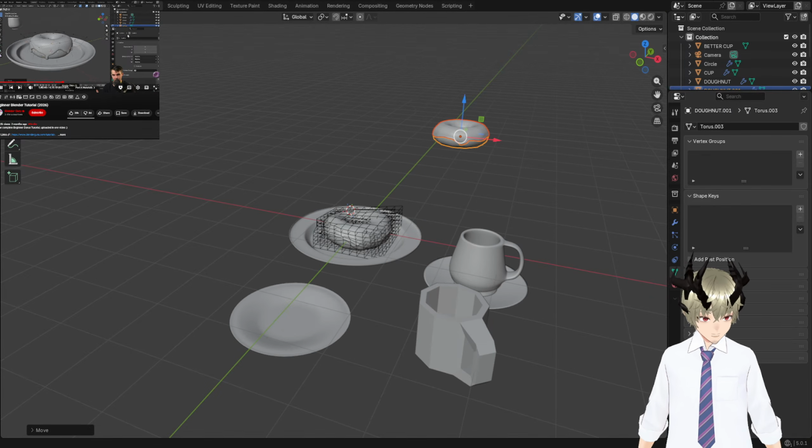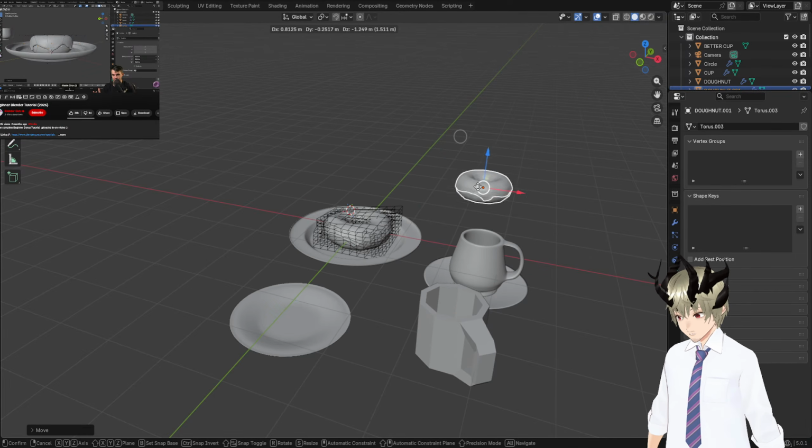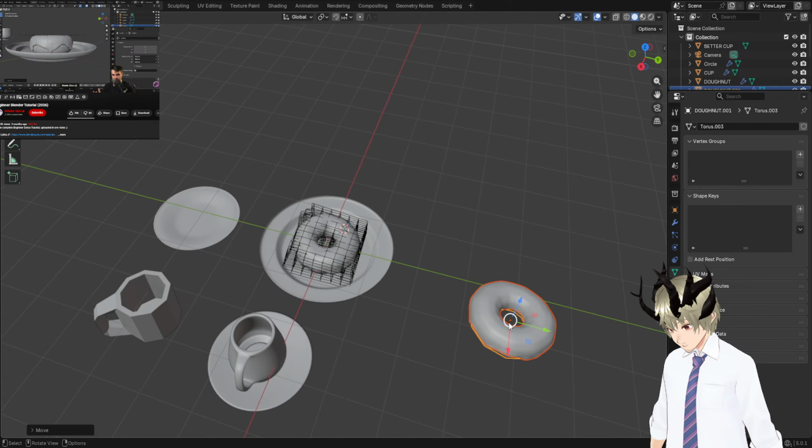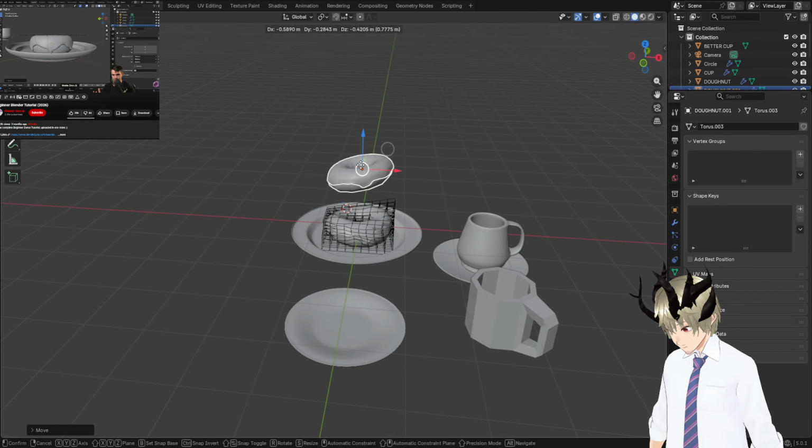This is so funny. Hold up. Sorry. You can see this, right? The closer it is to the lattice, it gets deformed and then goes back. It's so funny. Army of malformed donuts.